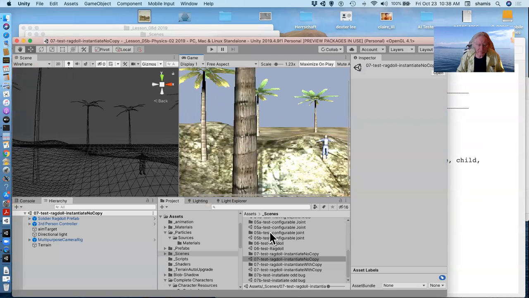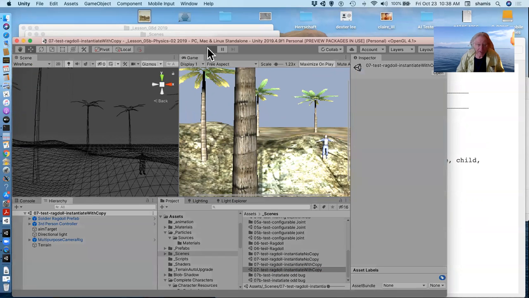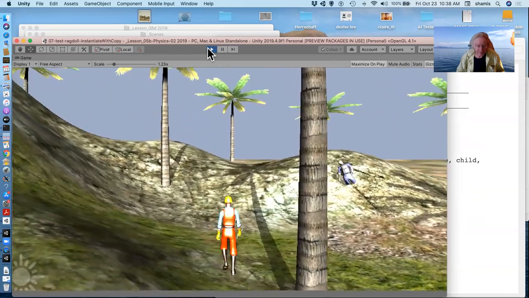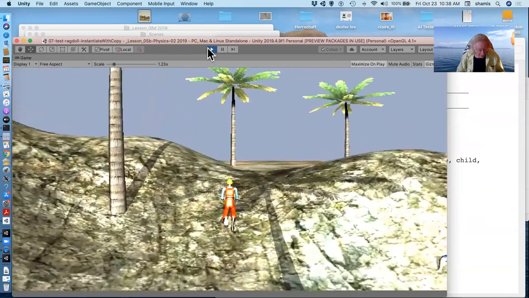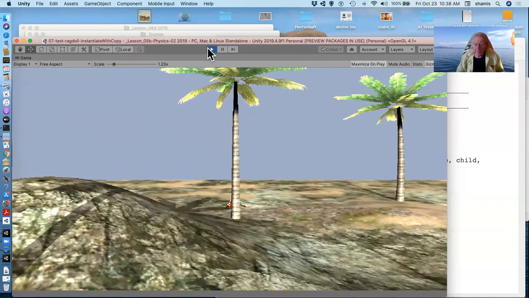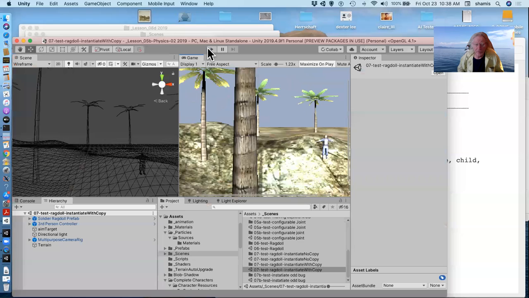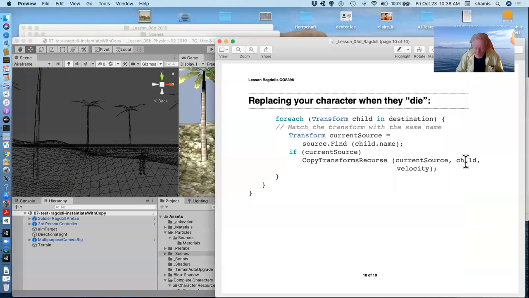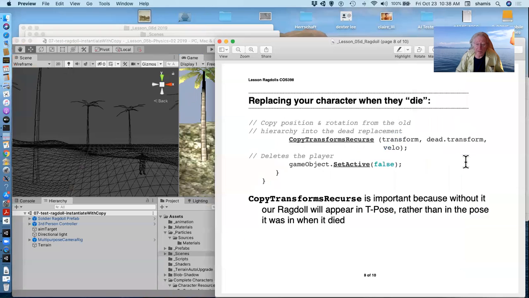That's not the one. This is the one with the copy. So now when he dies, the new body, the ragdoll, assumes exactly the same pose as the character when he died, and he's flung forward with a bit of velocity. I did pump that up a little bit.